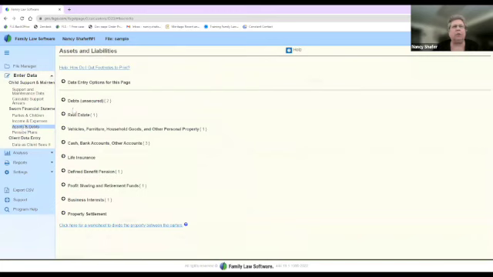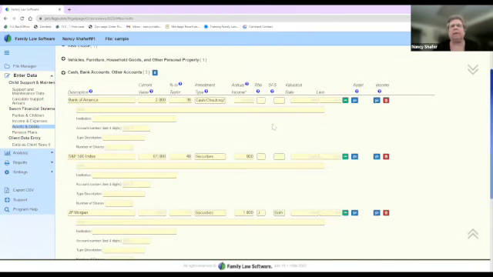Okay, so a couple of things about the data entry that I sort of skipped over to come back to. When you're entering data, let's go into the bank accounts again, the cash accounts. You will see footnotes. That's the little blue square with the comment bubble. And you will see more info, which is the green square with the 3 dots. Be careful about the red one. That's the delete button with the trash can.